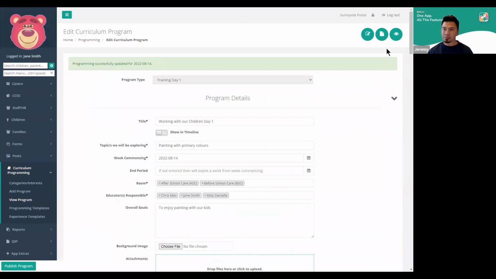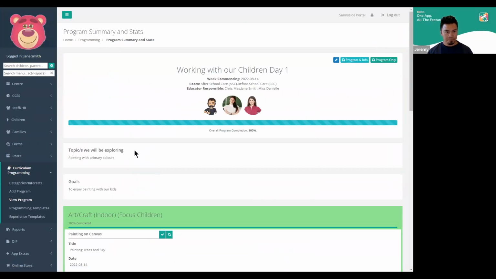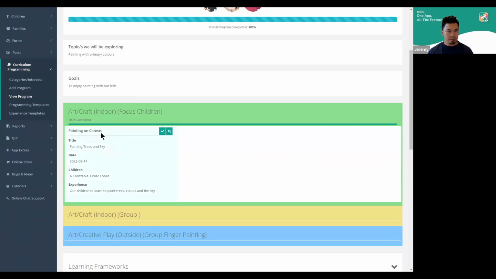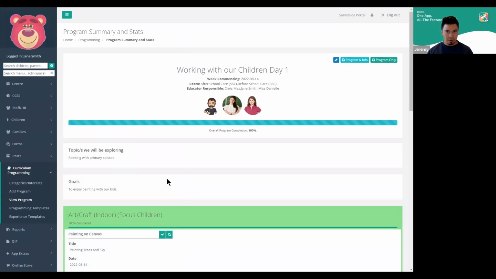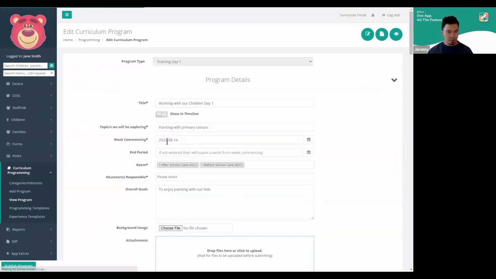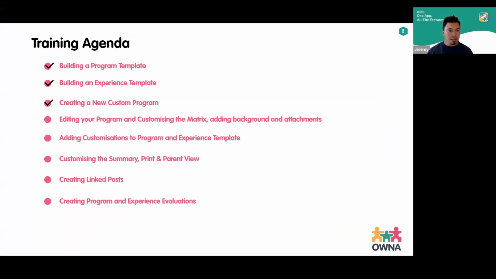Okay, if I wanted to preview what that looks like in here, you'll notice that in the preview mode, it shows the same information as what you got now in the diary mode.